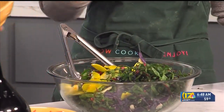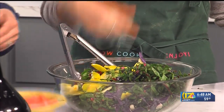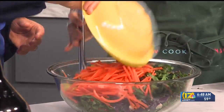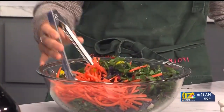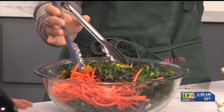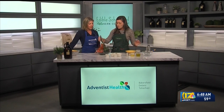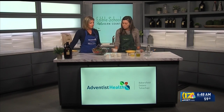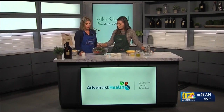Now add the carrots — those are really sweet. The best part of getting to cook in your own home is you get to try it, make sure it's as fresh as you would like, and maybe eat all of it. The golden beets we actually grew in our garden, and that adds to their sweetness. We've also got some raisins — go ahead and dump those in. These were grown last season at the Edible Schoolyard from our grapes.